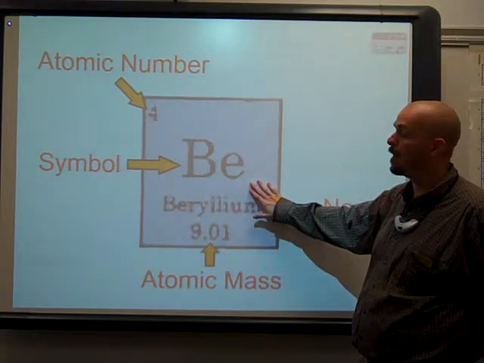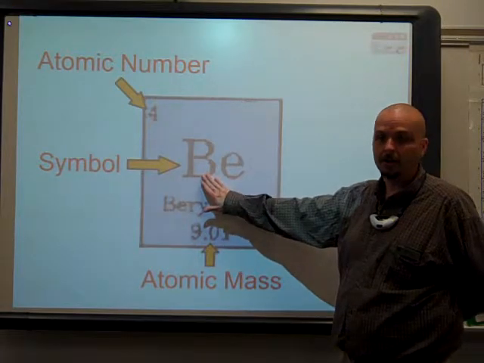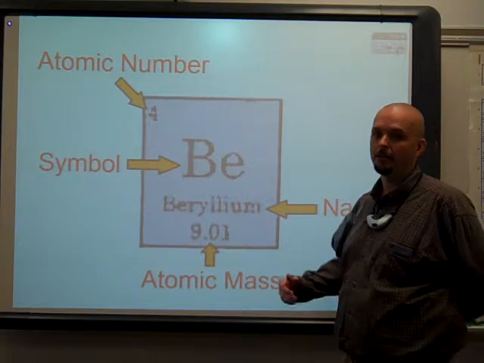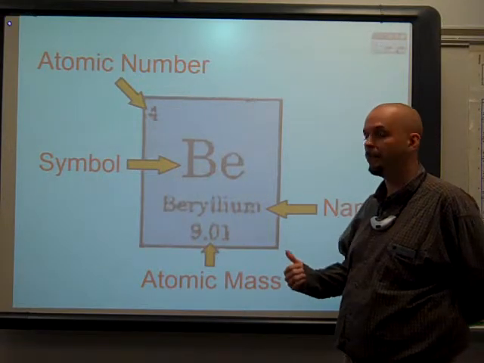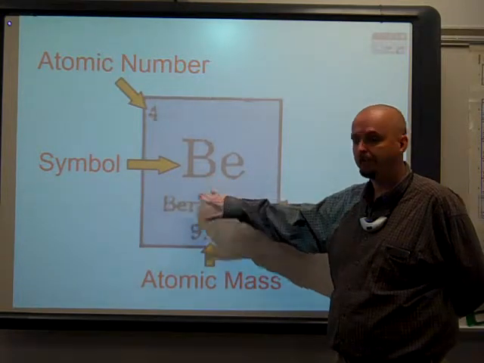Now, a few things I mentioned about symbols. First, the first letter is the only one that's ever capitalized. In a 2-letter symbol, you only capitalize the first letter. This helps make sure we don't confuse it with a compound. Make sure when you write your symbols, you only capitalize the first letter.